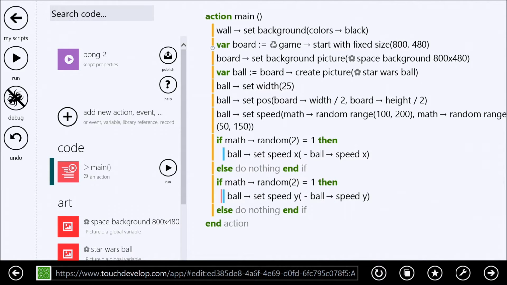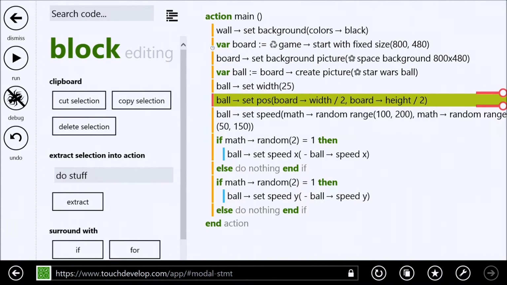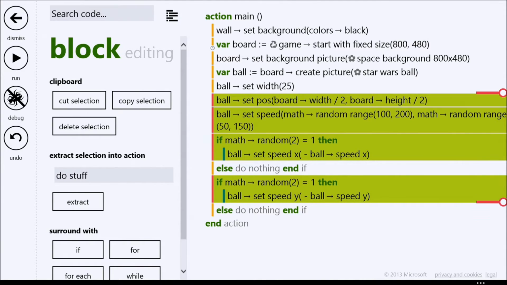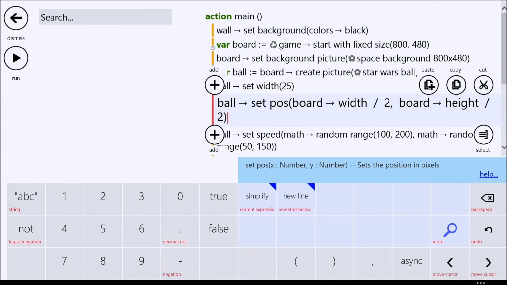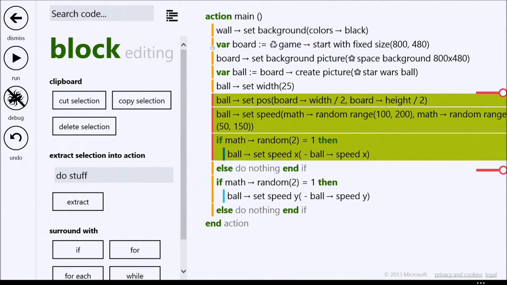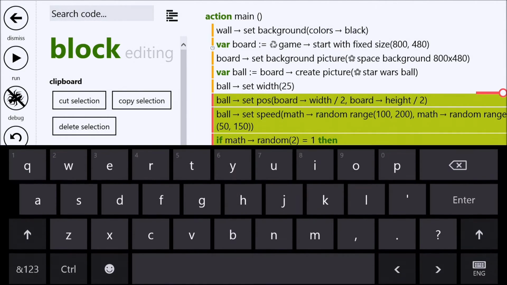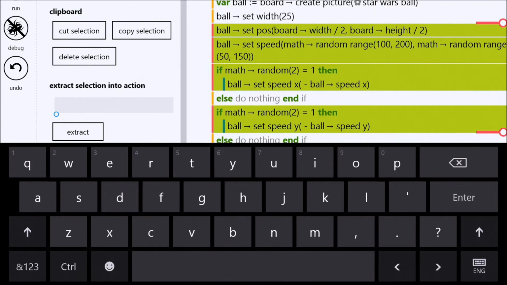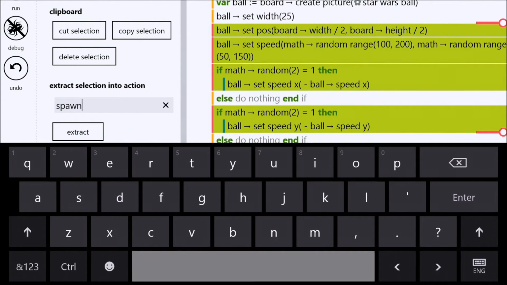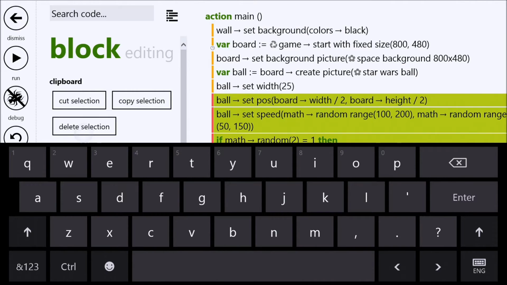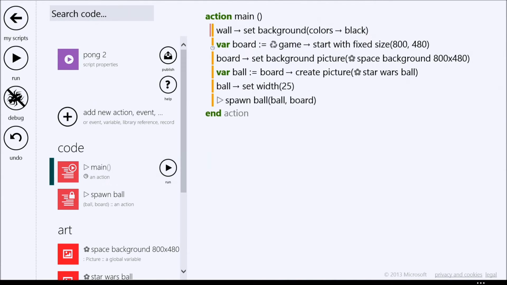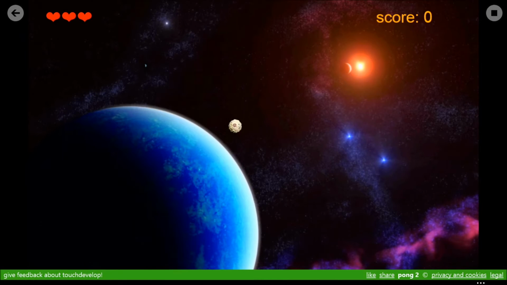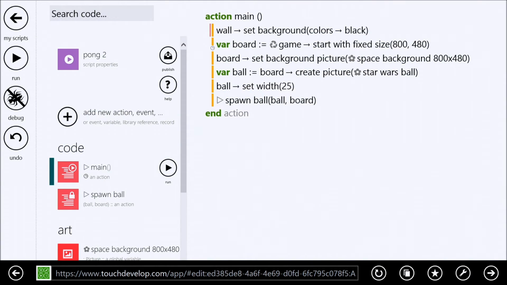Now, a handy thing that we can do is we can change that into a function, because we're going to need to reset the ball and give it a new speed every so often. So I'm clicking on the first line there, click on the select button on the right, drag down this little red arrow to highlight it all, and then we're going to extract it, and I'm going to call it spawn ball, and I'm going to click on extract, and that's now turned into its own little function there with the same commands, with parameters being passed in, and if you run it again the same thing happens, but it's kept that code neater, and it also means that we can use that spawn ball whenever we need it.